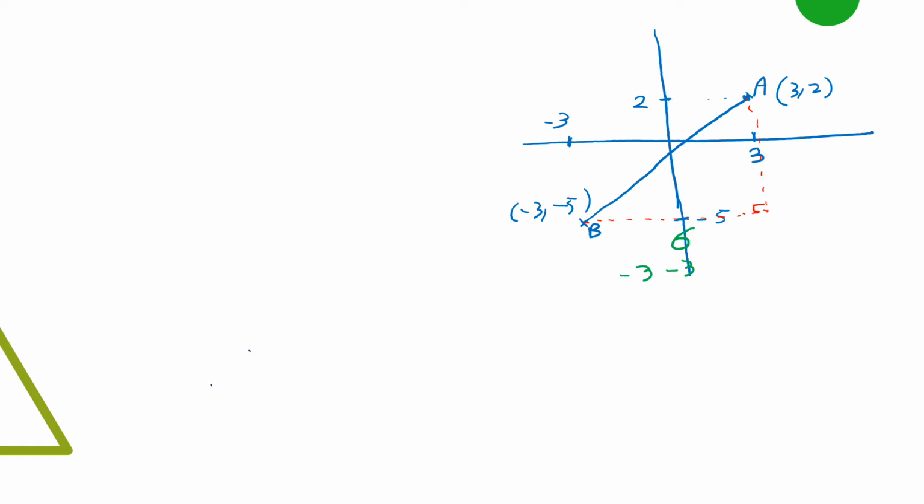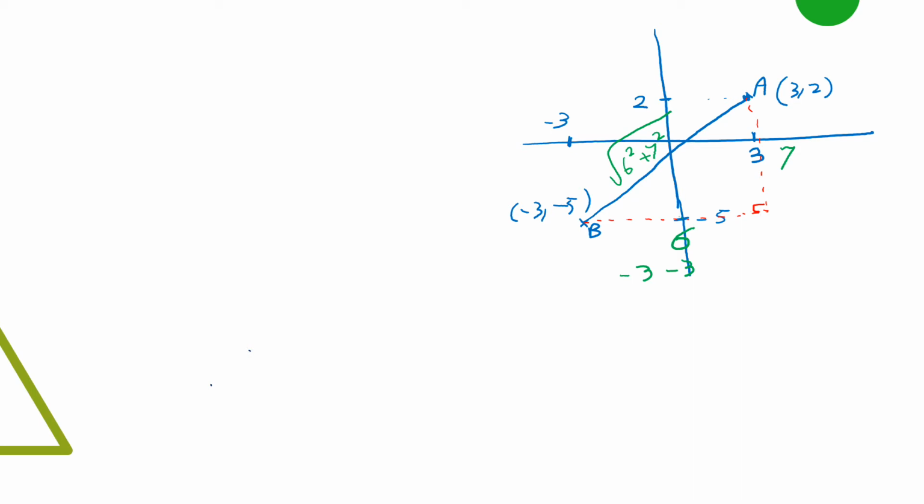And now the vertical line is the same, so it's the difference between the two y coordinates. So we're starting at -5, we're ending at 2, so it's obviously 7. Right? So now to find the length of AB, applying Pythagoras, we're going to do 6 squared plus 7 squared, all under square root. So this is basically the understanding behind the distance between 2 points, the rule to come up with the distance between 2 points or the length of a line.